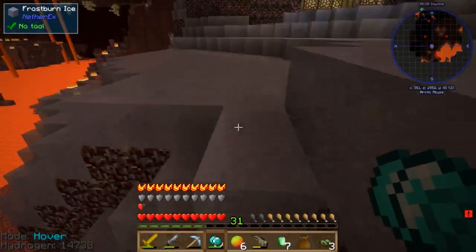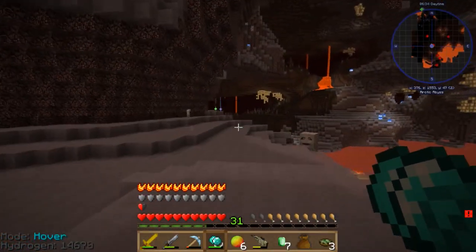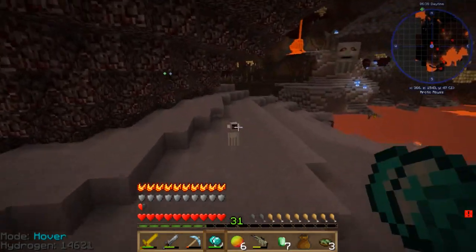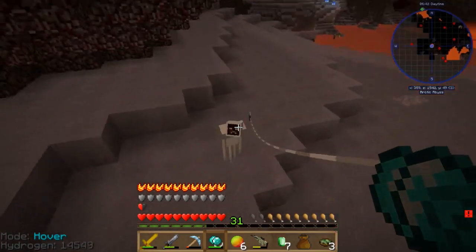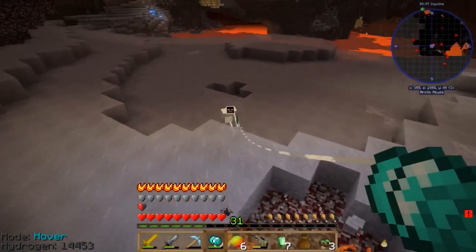Ice. Yep. Magma. Frostburned ice. Wow. Well, right at the moment, it's magma. Oh yeah, that floor. Magma, and in the frozen biomes. That's a magma block. It's a lot of magma blocks. Yes. Okay. White. Oh, white.